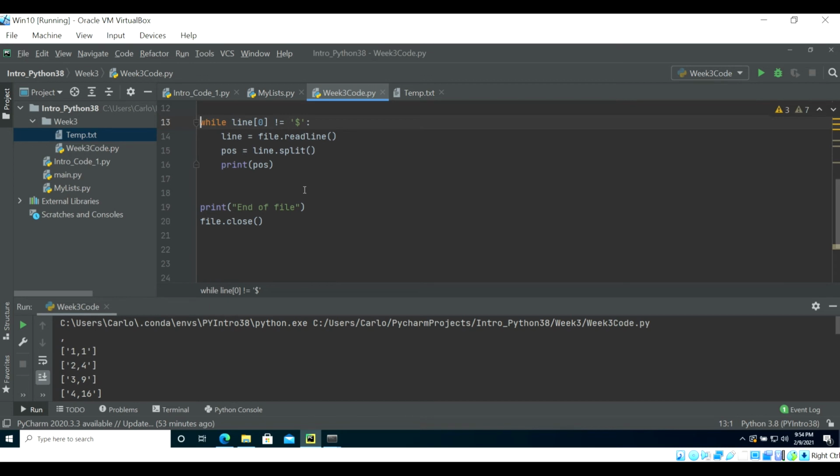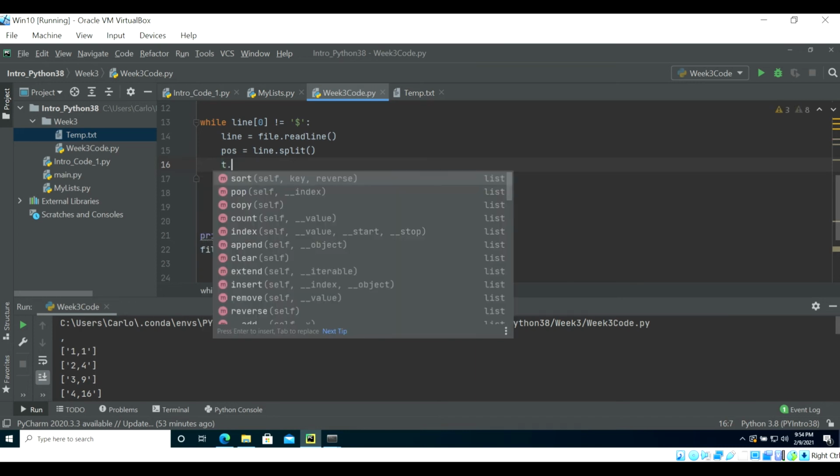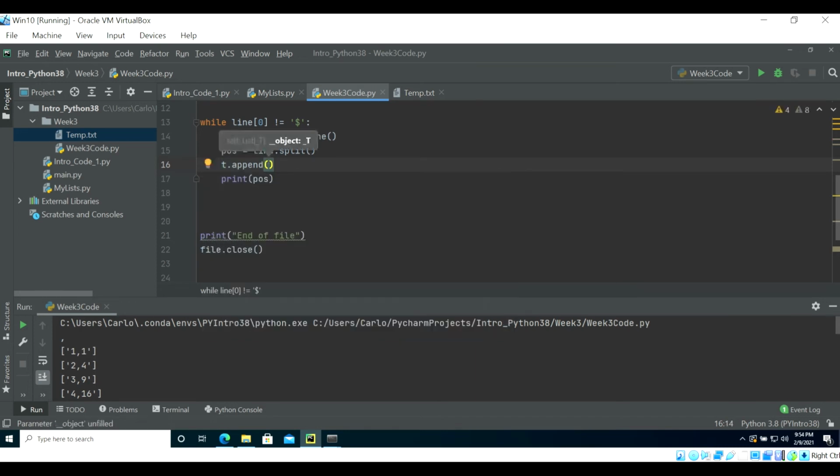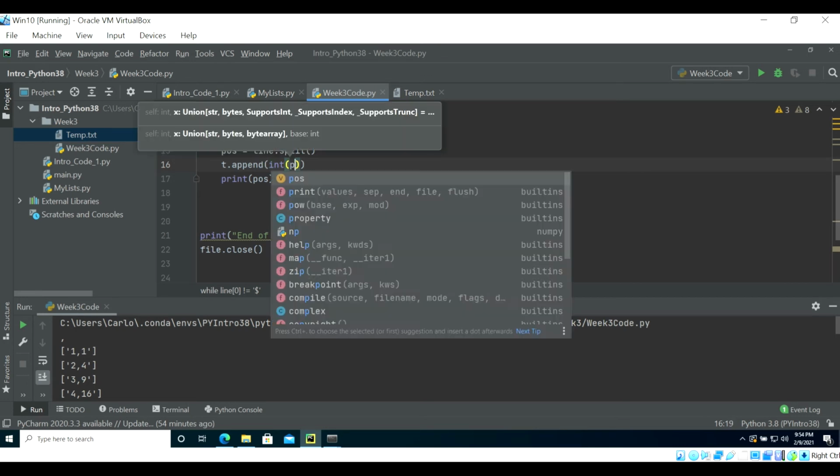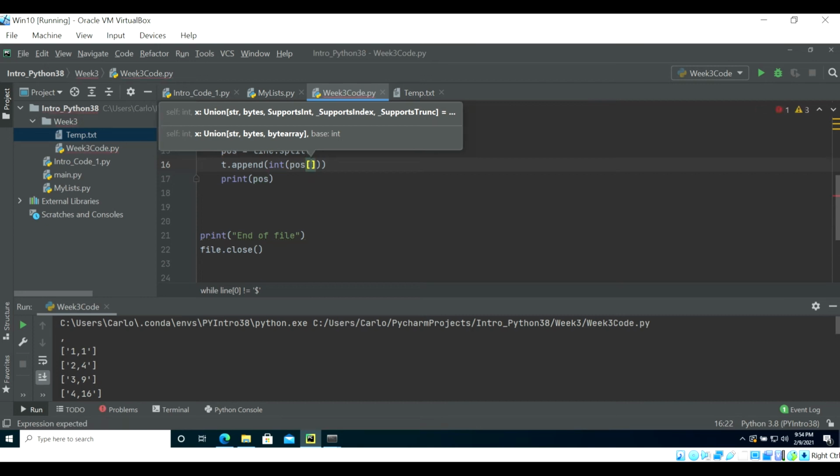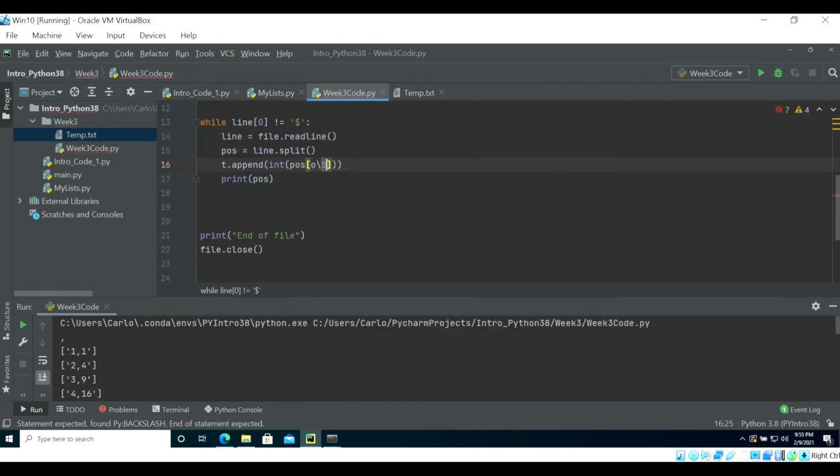So let's see, line position, let's say if I say t dot append int of position 0, position 0.